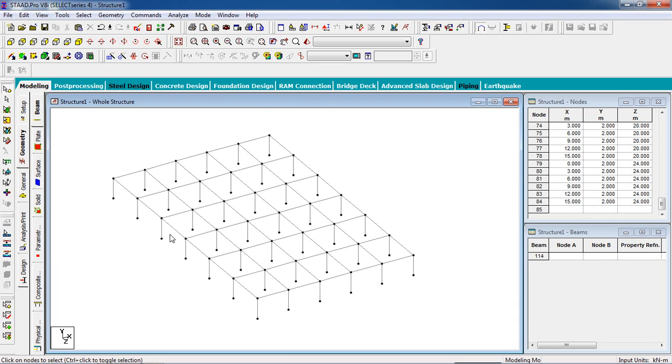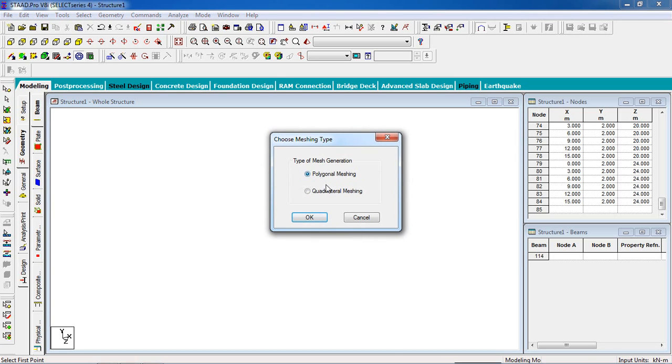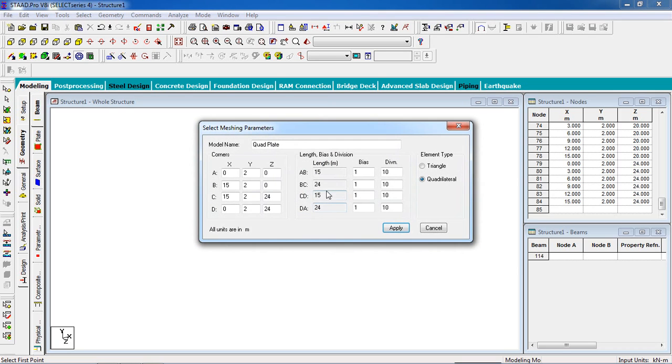Now we have to create the slabs. So for that we have to go to generate surface meshing and select the corner nodes. It is a quadrantal mesh, so click quadrantal, then OK.